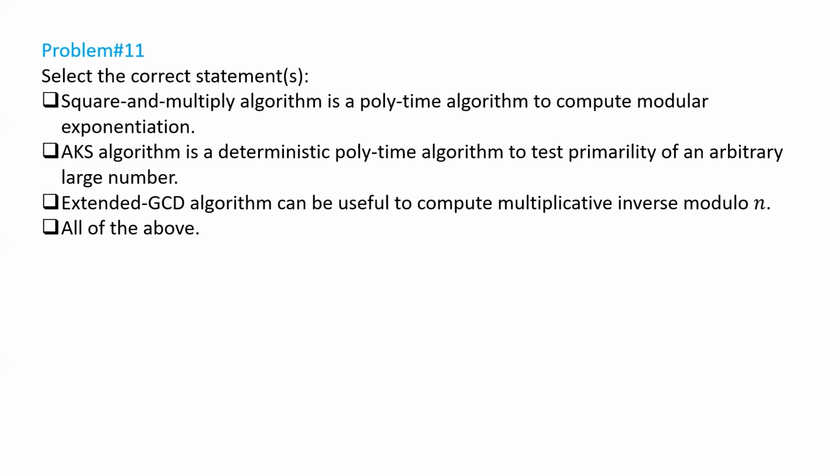This is also true. By Bezout's relation, if you have D as the GCD of two numbers A and B, then you can write D in the form of UA plus VB, where both U and V are integers. So if you compute the GCD of A and B as D, then of course you can write D in the form of UA plus VB. That is what Bezout's relation says.